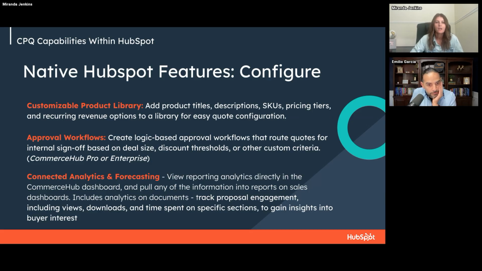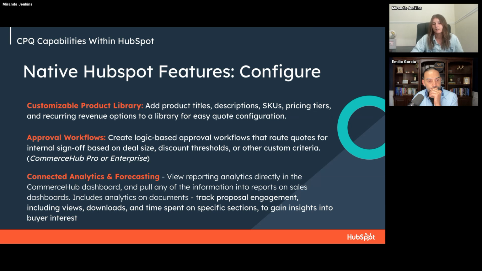And then lastly, there's connected analytics and forecasting. So you can view the reporting analytics directly in the Commerce Hub dashboard, similar to how you would see on the ad section of HubSpot in the Marketing Hub, where there's the reporting and dashboard section that you can pull all that information in, but then you're also seeing the analytics specifically for that in the Commerce Hub.